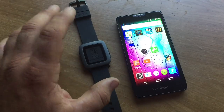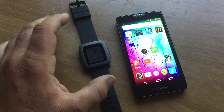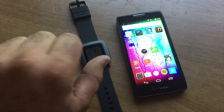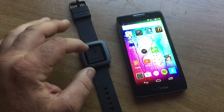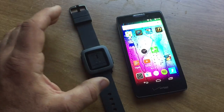Outside in the sun you can see just fine. There is a backlight, and you can set it with motion so that when you turn your wrist it will turn on the backlight. Right now it's not paired, so the backlight isn't great, but once we pair it, it gets a little bit brighter.